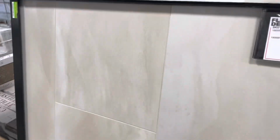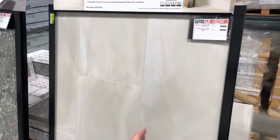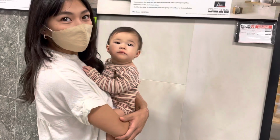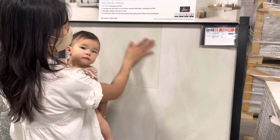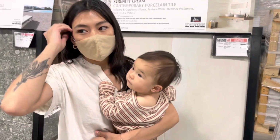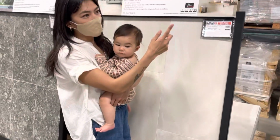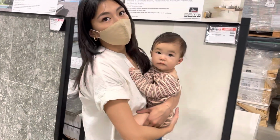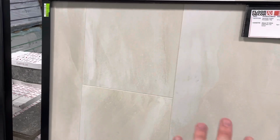We're back at Floor & Decor, picking out a tile. I think we want to go with this one, maybe. The colors kind of blend together. The colors don't contrast harshly. I like how it's really nice and creamy. It's gonna go well with the kitchen that we currently have, and it also is gonna go well with what we would eventually want our kitchen to look like. Probably gonna go with a light colored grout to kind of match the color of it as well. I just want it to look as seamless as possible.